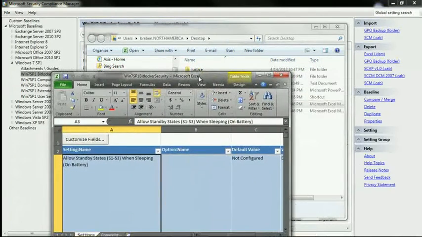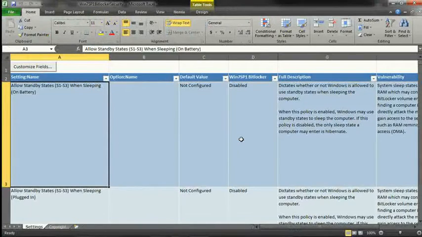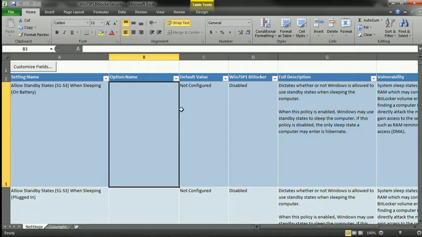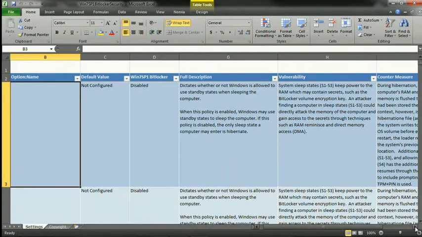There we go. Okay, so here's the Excel spreadsheet. Basically, again, it's the dump of the baseline data into an Excel format that you can give to somebody else, let them look at that and evaluate this. So it has fields for all the data behind the baseline items. So we can look at this. We go across a little bit. And it gives you the baseline items themselves, descriptions about what that baseline item looks for.